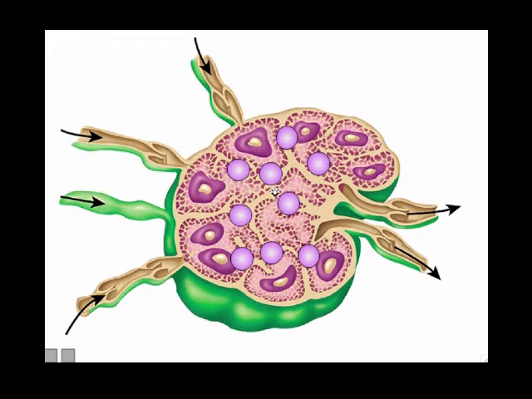Good, yeah. So if you have an infection, as the pathogens come in and arrive at this lymph node, the white blood cells will attack them. Now, as those white blood cells are attacking the pathogens, the white blood cells will often multiply. They'll reproduce so they can fight the pathogens better, and that causes swelling of the lymph nodes.